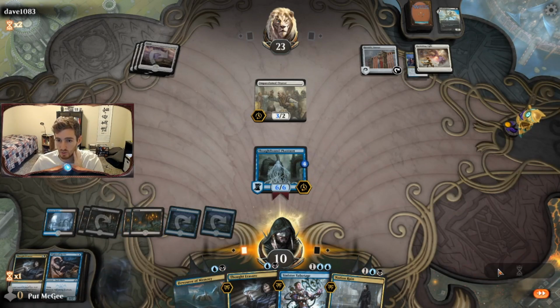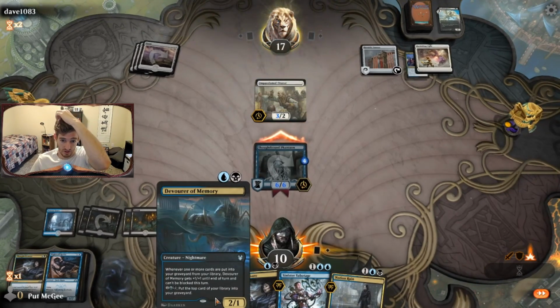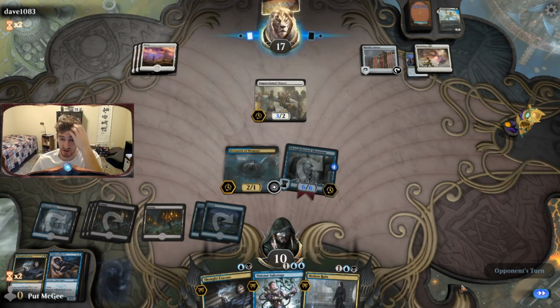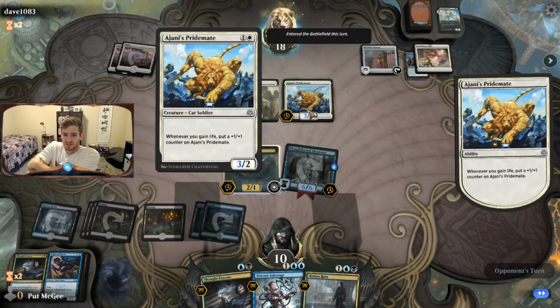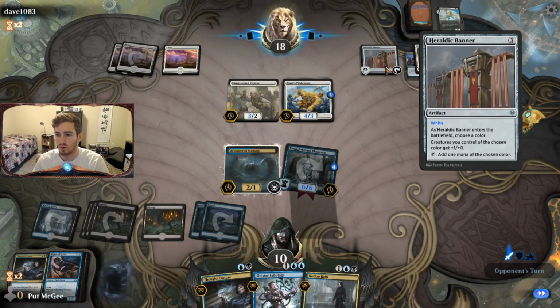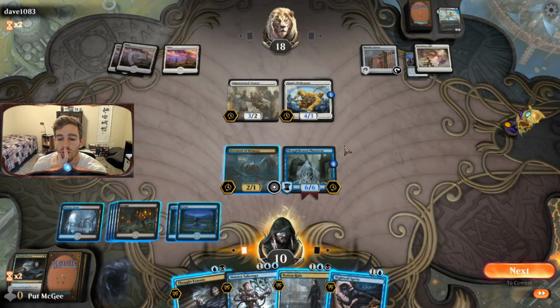And then I will attack for 6. And then I'm going to go ahead and play Devourer of Memory, because I don't want a Notion Rain right now because it deals too much damage to me. Puts me in a pretty precarious position. Oh, really? Dang. That sucks. Okay, so we kind of have to either not attack with Thoughtbound Phantasm, or... Okay, cool.